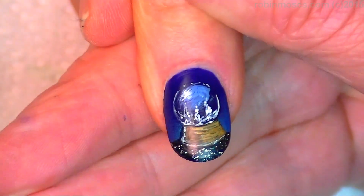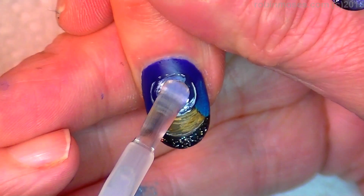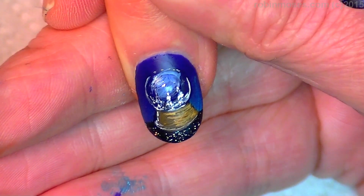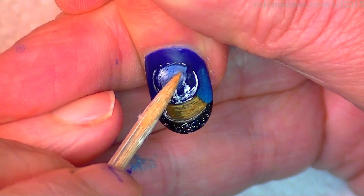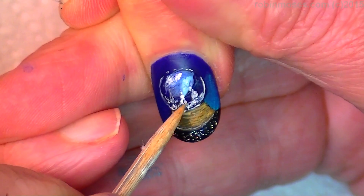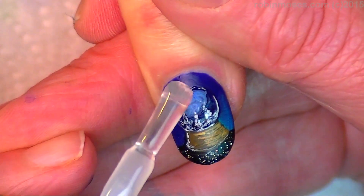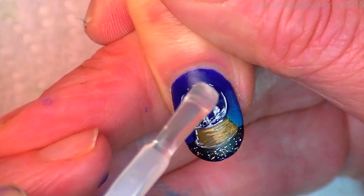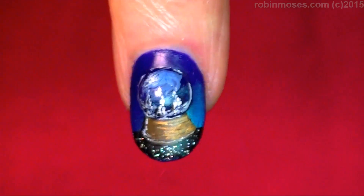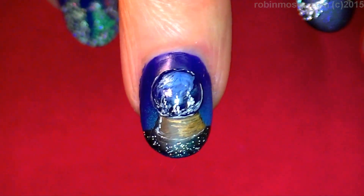I'm going to add a little tiny bit of bottle white right here too — just the tiniest little dots, you don't want too much — but you want to make sure that your circle shows. Here it is in its finished form with a matte top coat. You could stop right now and have it perfect, but I am going to make it a little more 3D. So I'm taking some clear gel and I'm just going to dot it right in the center of the snow globe, then take a little tiny stick and mesh it around to the edges so that it's nice and round. I'm going to add a little tiny bit more, then I'm going to hang it upside down and cure it for about 30 seconds.